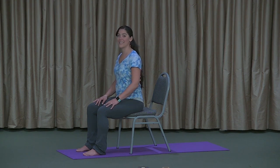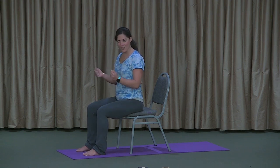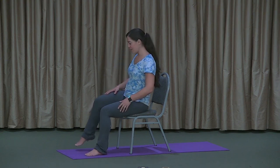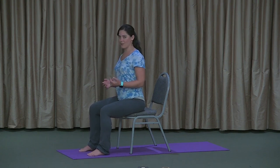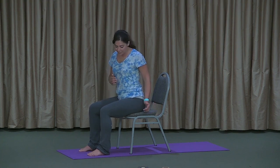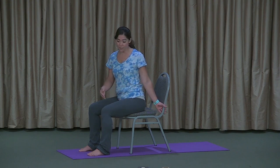All right. Let's get a little bit more now into the chest and then hands and arms. So again, adjust if you need to, even shifting in your seat, maybe shifting back or forward, but rooting back down through the feet when you're ready. We're going to take that left hand. You can turn to the left side a little bit to grab hold of the chair, palm facing out.